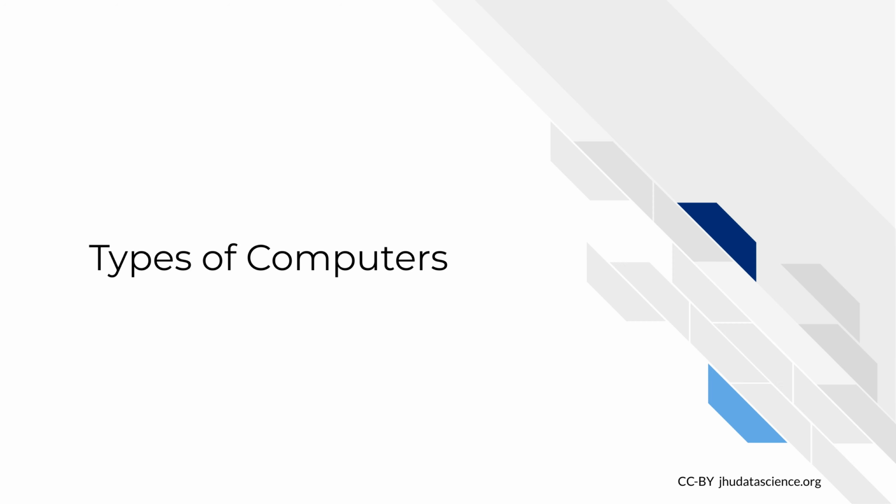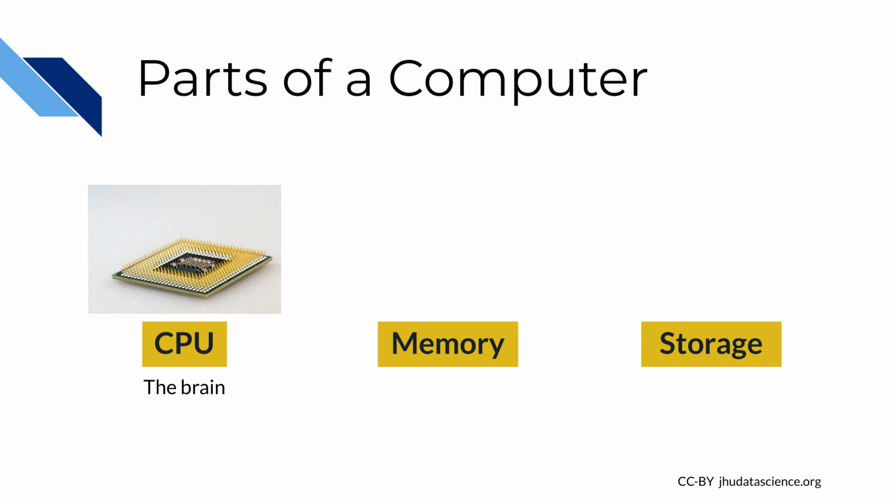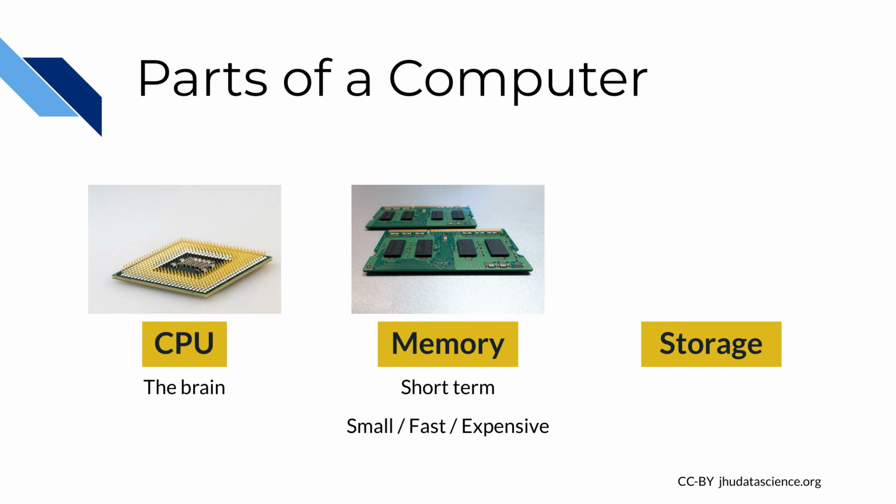Let's first talk about computers to help us understand cloud computing a little better. Most computers contain 3 core components: the CPU, memory, and storage. The CPU, or Central Processing Unit, is the brain of the computer that performs and orchestrates computational tasks. Modern computers often perform multiple tasks at once, ranging from 4 tasks on a typical laptop to 48 tasks or more on higher-end servers.